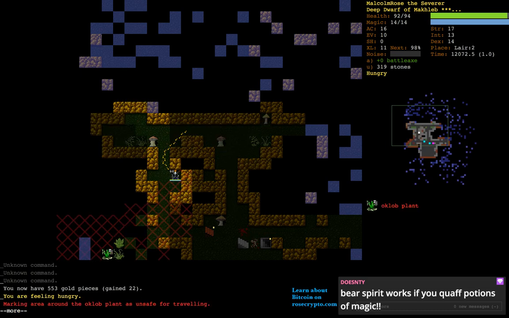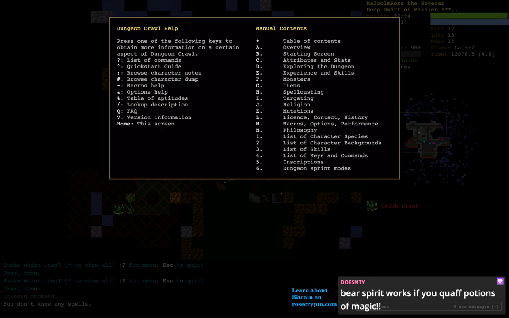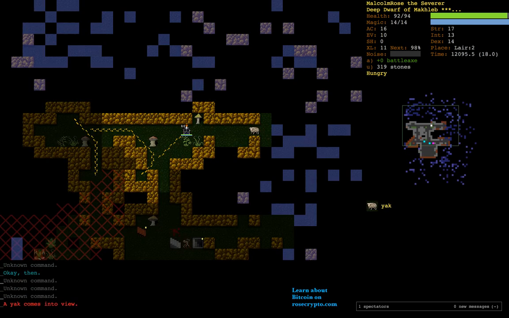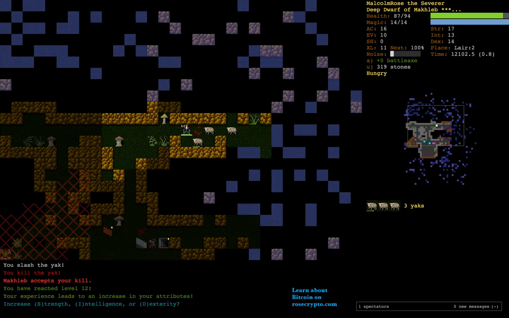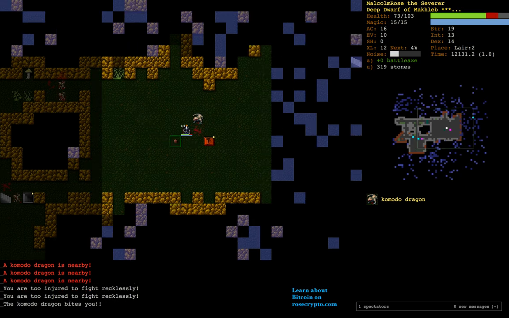If you quaff potions of magic. Let me just worship Pakellas and get unlimited spirits of potions of magic. Go back to a Pakellas version. Alright, outside of spamming lesser demons or whatever, we don't really have a good way of killing the Ogre Mage right now. So we might just let him be. Certainly at least until the floor's over.